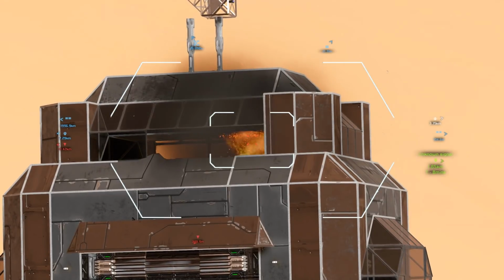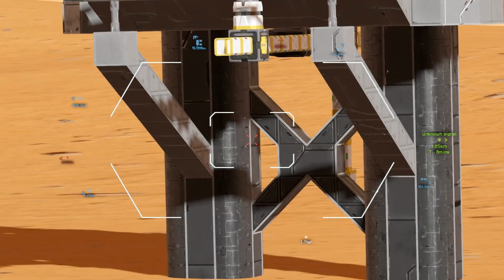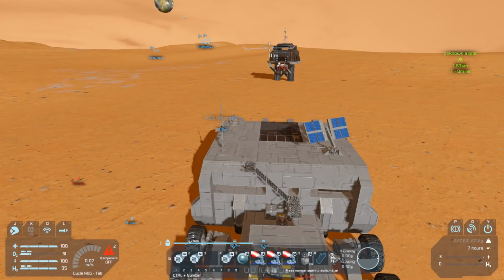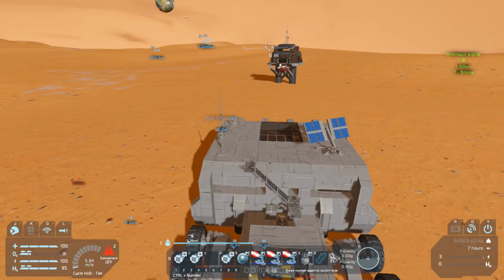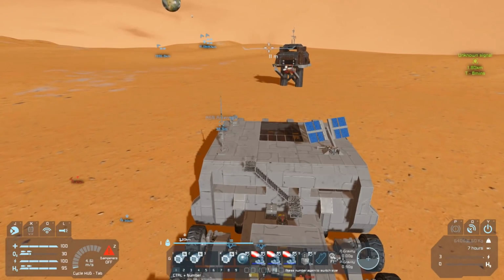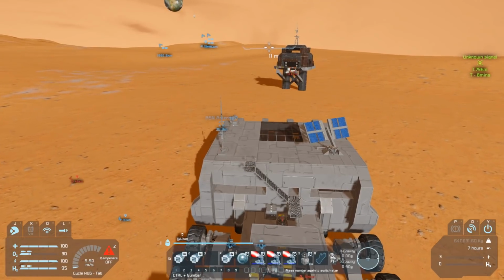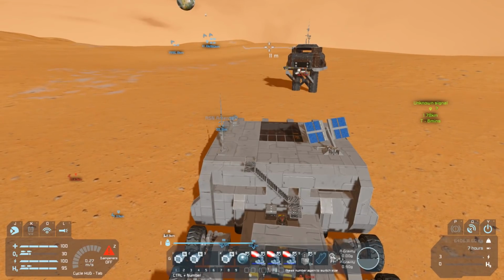The laser turrets, I have to admit, are overpowered and crazy. So the next base we will raid will happen with normal weapons. I think to keep it fair, because these things, with the range they have, are just crazy powerful, and that's something I would like to maybe not have.